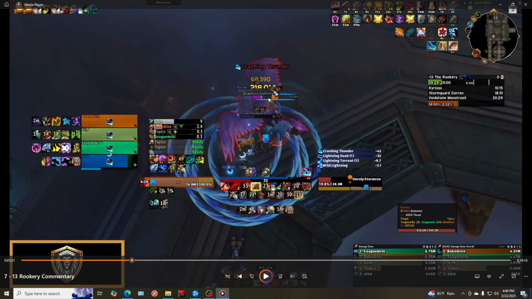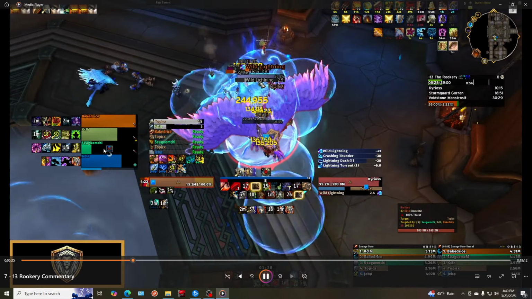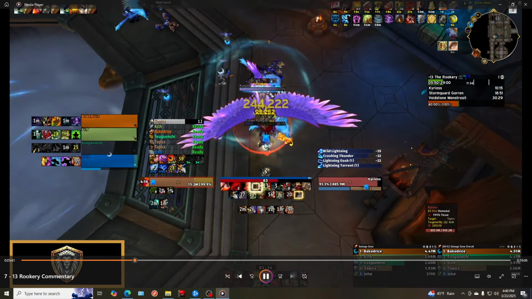Ideally, we should have probably prioritized this Storm Rook and killed it and then pulled the boss. You probably don't want to pull the boss with the Storm Rook up, because if you do have this overlap, which we can see in a second here, boom, the monk takes damage, plus it's getting the channel, monk's dead, that's going to happen. So just wanted to point that out.